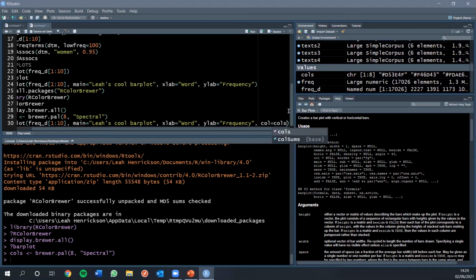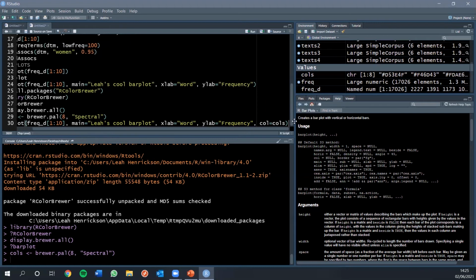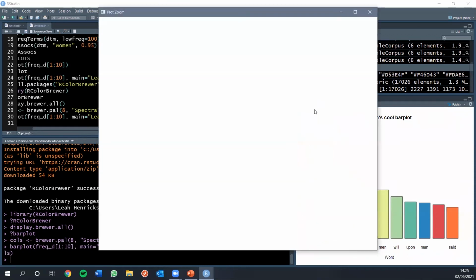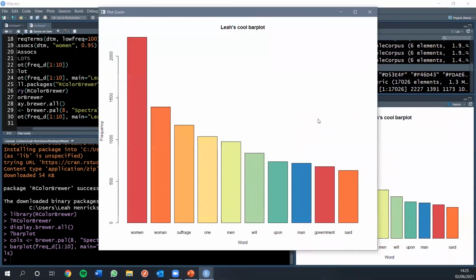And there you go. It doesn't matter what order you put these qualifiers in. You can put them in any order you want. Even though they're in a certain order on the bar plot thing, it doesn't matter because R knows what you're referring to because it's all within the brackets. So there you go. So now I have a lovely bar plot with the spectral palette, with my little labels on the side, with my title.